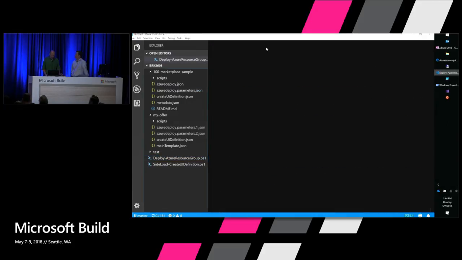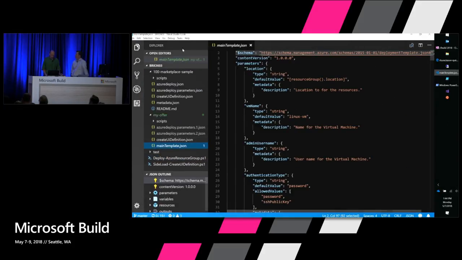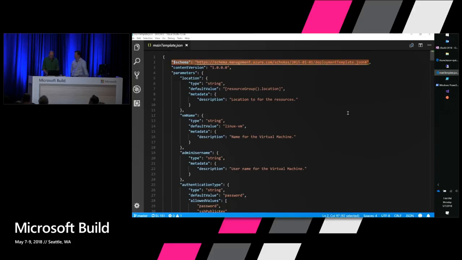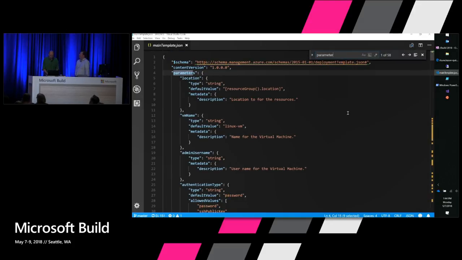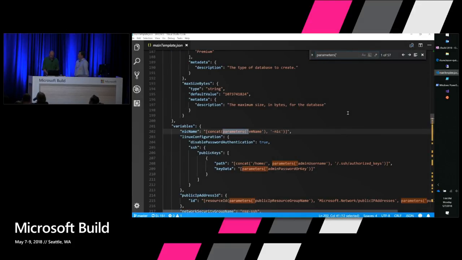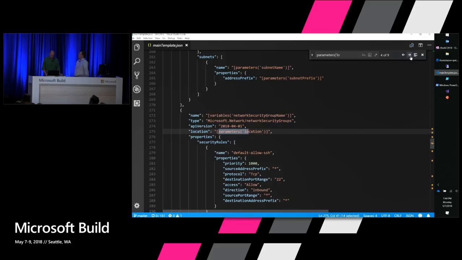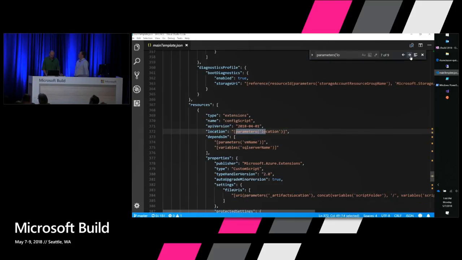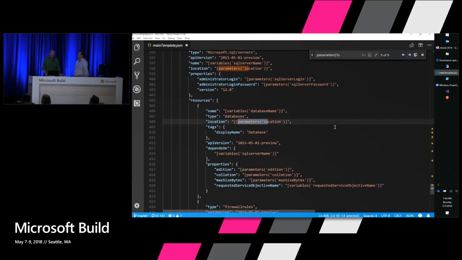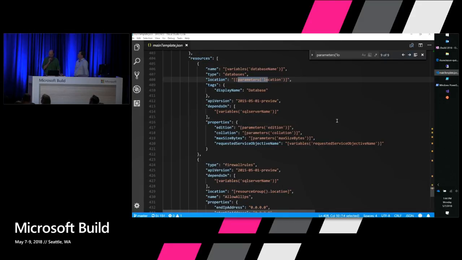I'll look at my template here. Just make that bigger. Well, let's go look for that expression in here. So that looks fine, fine. All of these look fine, right? So it took me a while before I got down to the end. There was my error. You see what it is? I have an extra bracket in there.